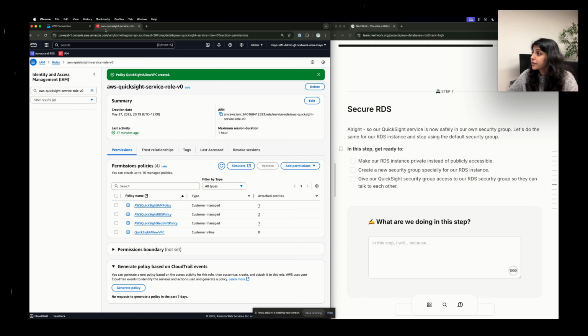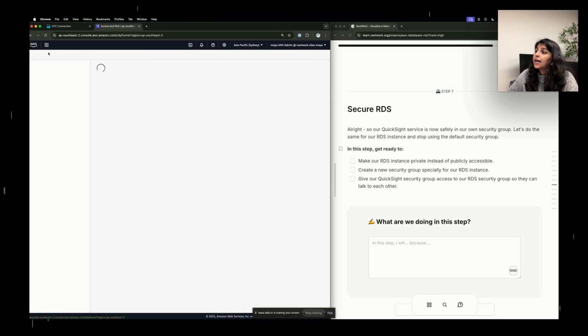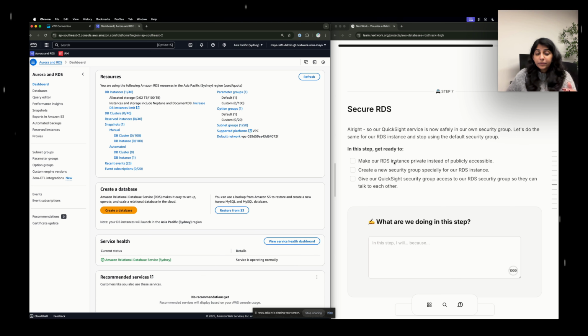So we go back to RDS, make our RDS instance private instead of publicly accessible, because now we have a security group that can connect to it. And then we will create a new security group, especially for our RDS instance, so that our QuickSight security group can access our RDS security group, right? And they can talk to each other.